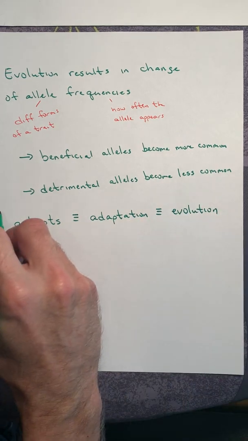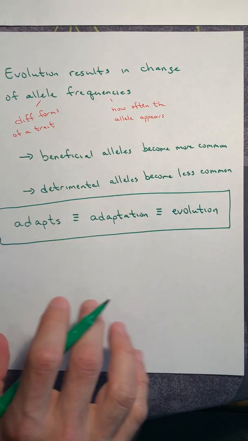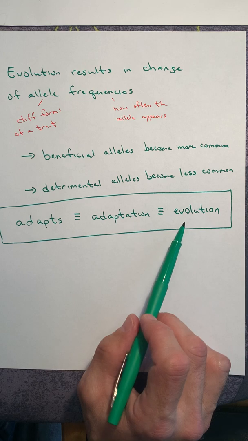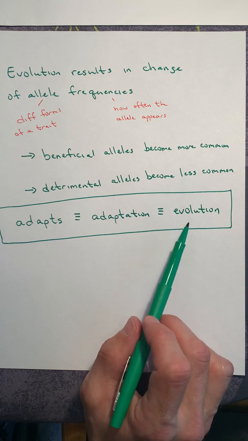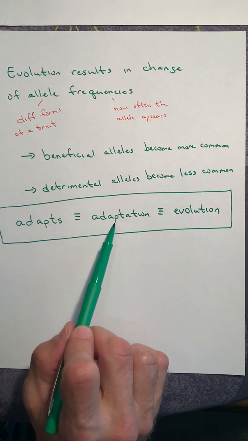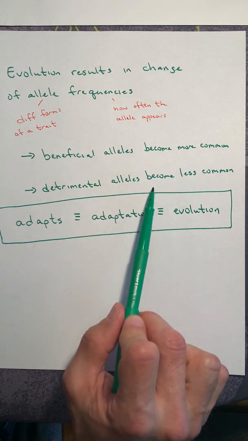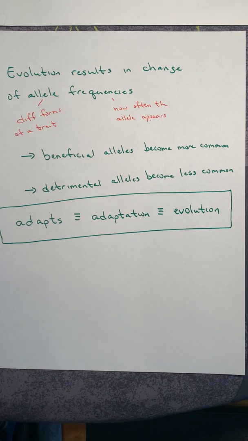That's evolution. I am fascinated when people talk about adaptations and they don't hesitate to drop that word for a second. But you drop the term evolution and people have a very quick and emotional response to that. Be aware of that, all right? Be aware that people respond to this term, but they don't respond to this term. These are the same thing. It's genetic change of a population over time. The alleles that are helpful, that are beneficial, become more common, and the alleles that are detrimental and lower the evolutionary fitness become less common. That change over time, by definition, that genetic change over time, is the evolution of the species. That's 1A.